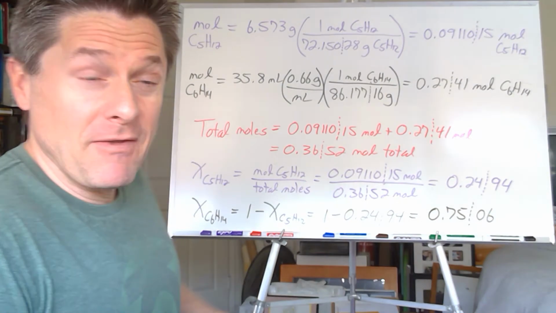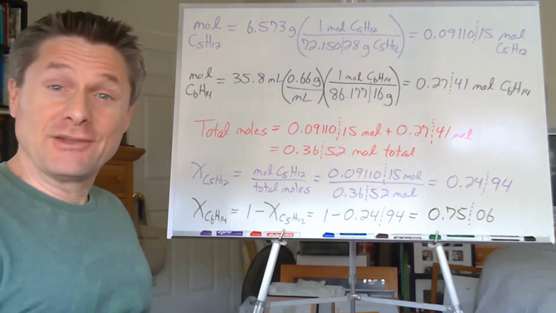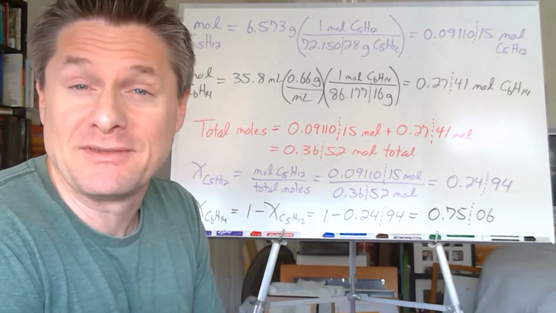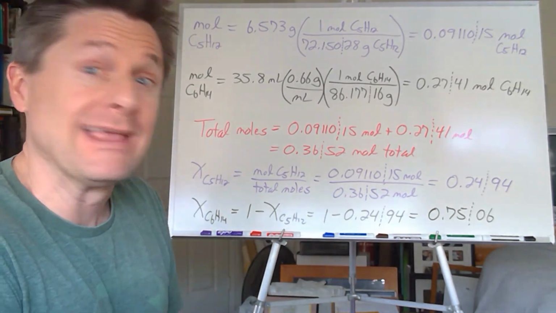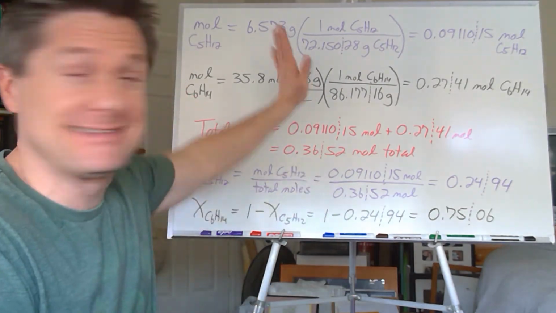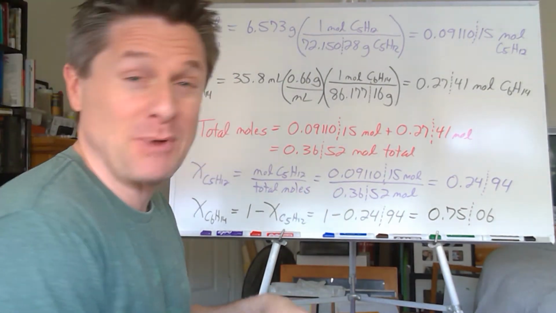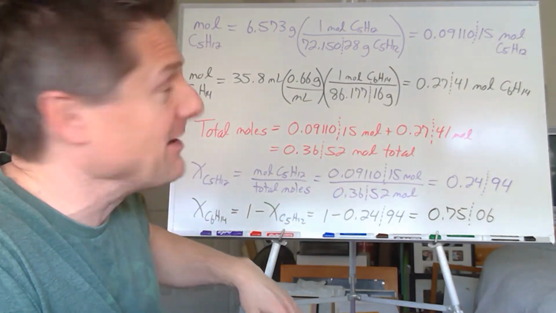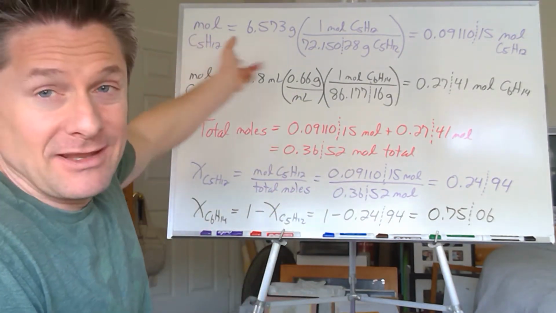All right, a lot of stuff on this board, and we haven't got to the answer yet. So this is just figuring out the mole fraction of the two components. Right? If there were 3 components, it'd be even worse. So this would be really nice on an exam. If I just gave you the mole fraction, you could skip all of this, all right? Which is probably more likely because of the time limitations, because I already know you can do all this stuff. All right, it doesn't matter which one you start with.